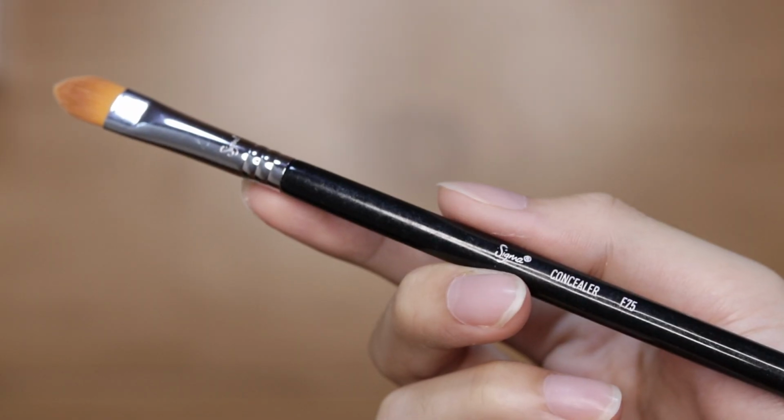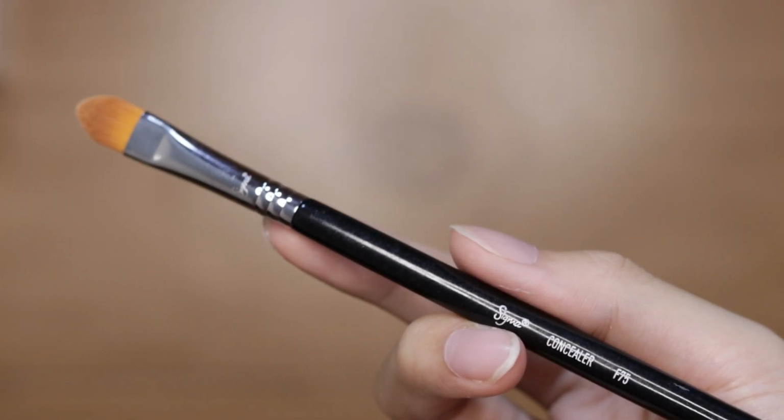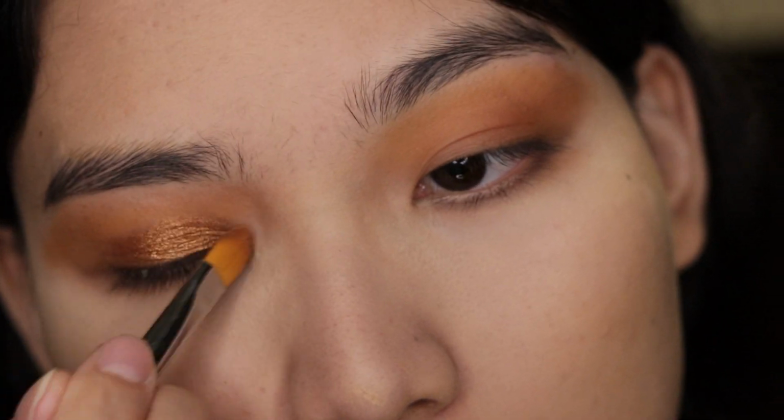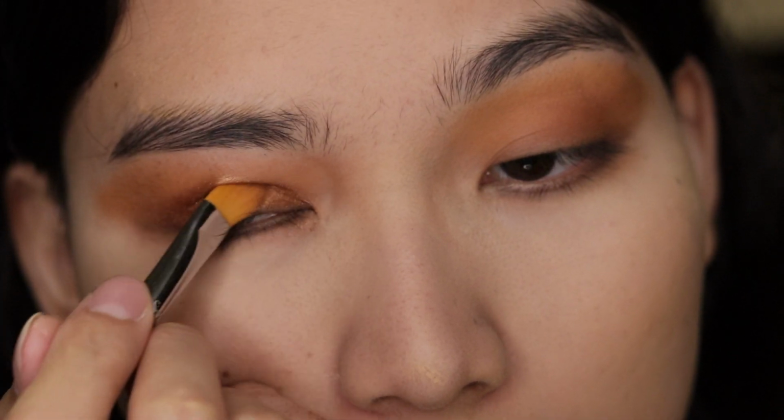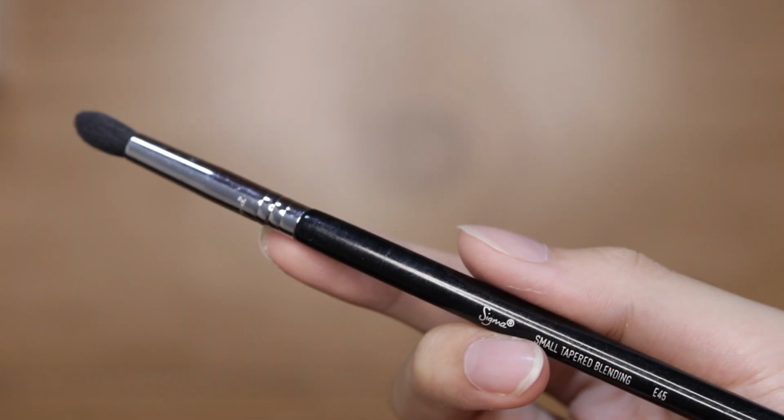Next one, Sigma Concealer F75. I think it would be great for concealer, but I never use it for concealer because I just use the applicator on the concealer, so it's too many steps for me. But I use this one for eyeshadow. It's really amazing, and I love to spray on the brush and put glitter on my eyes. I would say that this one works phenomenally. It's really good, and I do enjoy using it for eyeshadow so much. I love it.